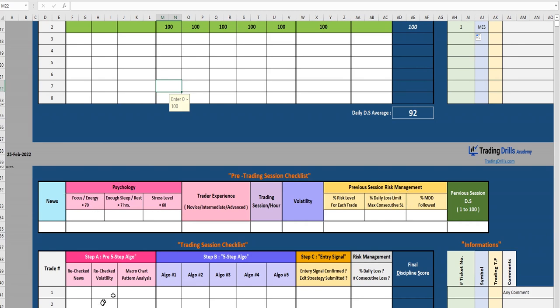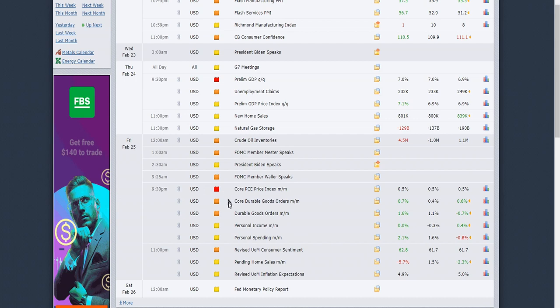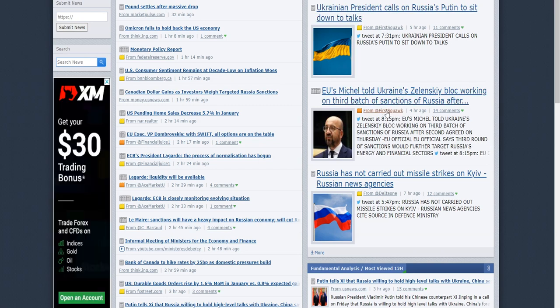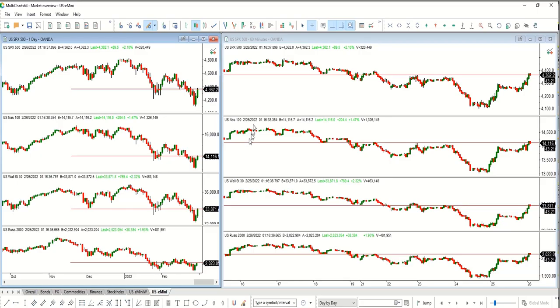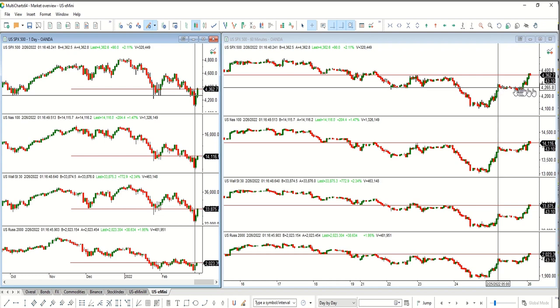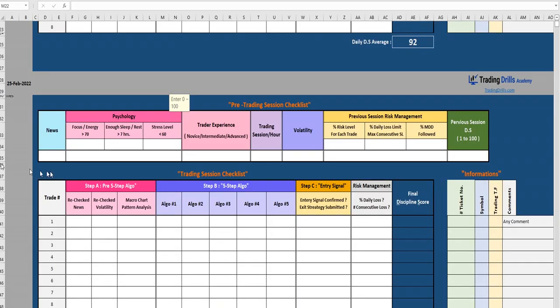Let's check the pre-market and post-market review of each trade. In terms of market news, we expected some major release around 9:30. In terms of geopolitical news, I think the tension is less for the Ukraine war, so the market was rebounding — some relief, and it was not falling like the day before, which rebounded very sharply with high volatility. This is the big picture, and we have to go to the trading session to see volatility in our trading charts.